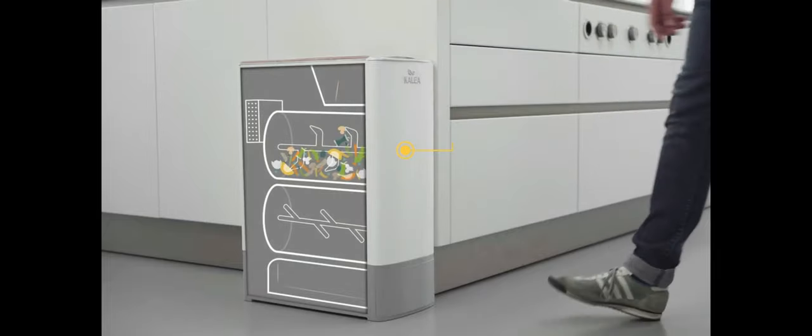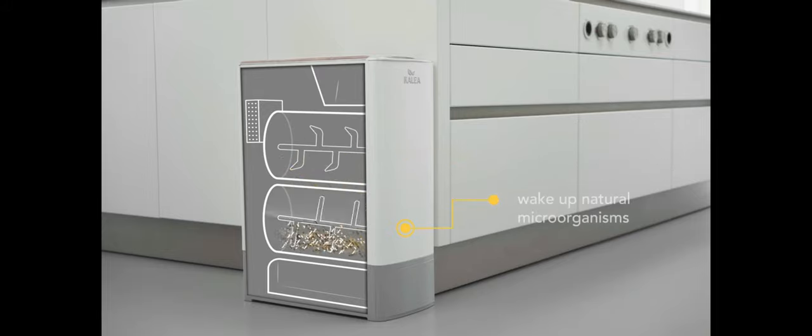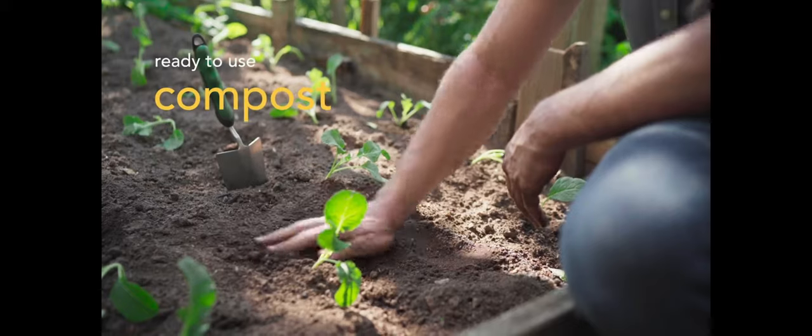First, the robust shredding system processes and dries all your kitchen scraps, even nutshells. In our composting chamber, we wake up the microorganisms, which are a natural part of every organic material. The intelligent sensor system measures and controls temperature, humidity, and ventilation. The result? Ready to use compost.